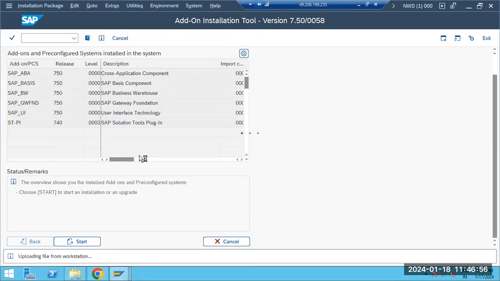Uploading, just uploading from the front end to here.